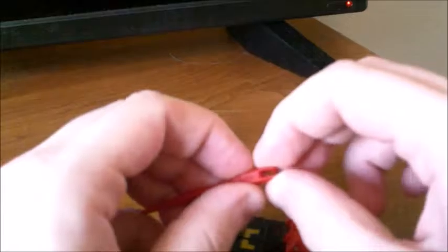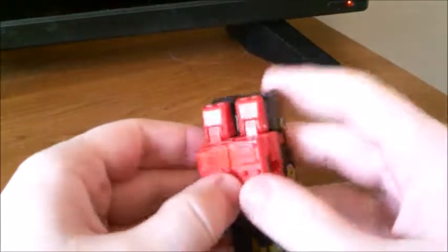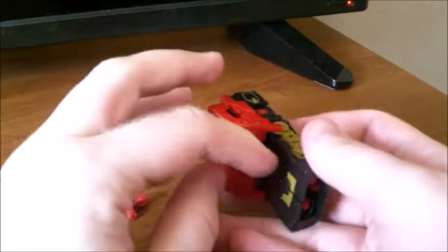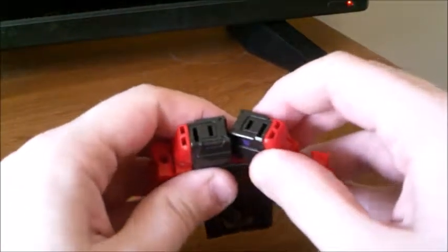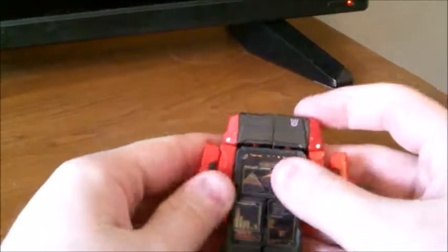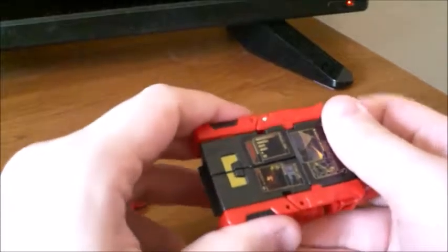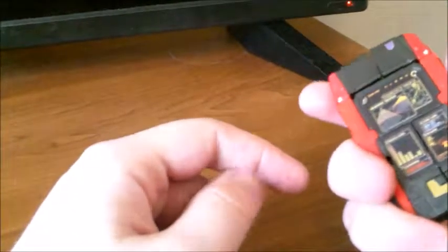Transforming it to its cell phone slash tablet mode — you're going to unclip this, and be careful, these clips are a little soft rubber so they could possibly break. But the rest of it's pretty simple. Go ahead and slide it outward because that's how it's clipped into the treads. Then go to the top here and rotate the whole little block, and it will reveal the Decepticon symbol. Peg it on and then flip the top parts out, flattening out into the tablet. Make sure the gun is taken out because I forgot, and you can see how bent my gun is now.